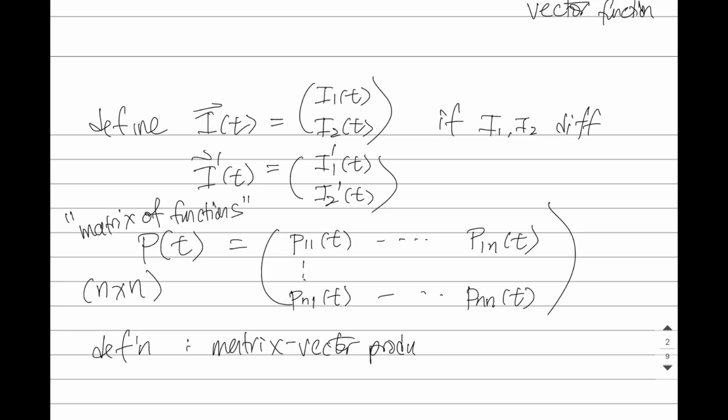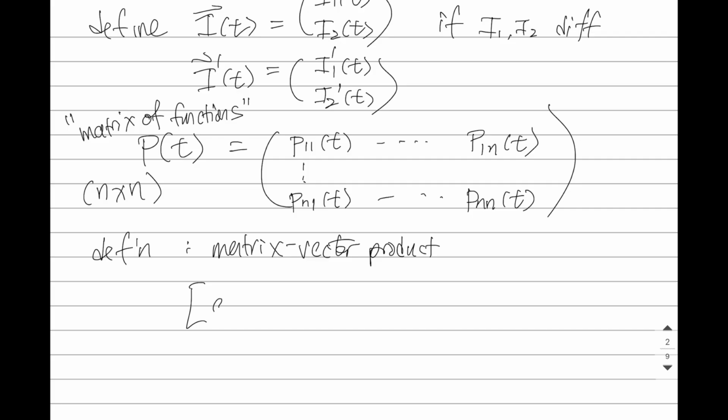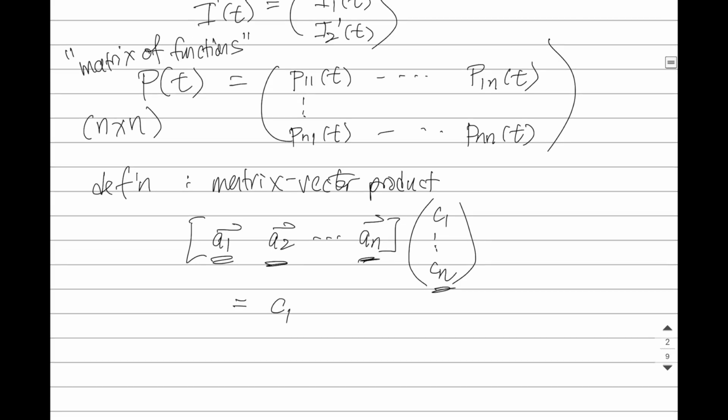If we were to have a matrix with a bunch of columns, so let's say A1, A2, all the way down to AN, and we have a vector with a bunch of components, as long as the number of columns matches the number of components, we are going to be able to write it like this. The first component weights the first vector, adds to the second component weighted by the second vector, all the way down to the last one.